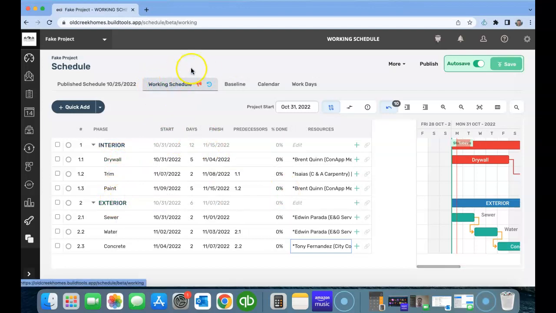Remember, working is not active. So if an investor or a banker, myself, I work off a working schedule personally because I'm updating it live. I'm looking at the published schedule, though. I'll just give an example. Let's just say we're in framing and I need to know when stairs need to be delivered by. Well, if I'm coordinating that, I would go to the published schedule.